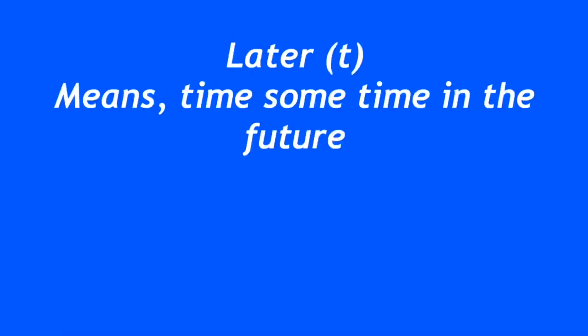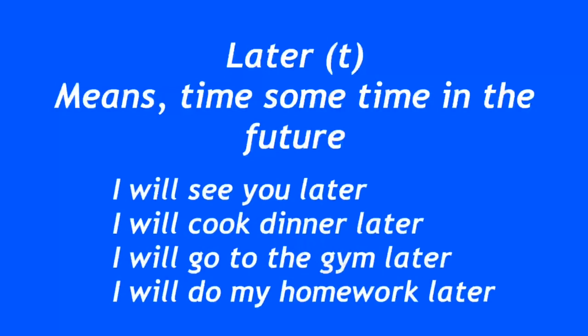So when we say later, we are talking about the time sometime in the future. So for example, we say, I will see you later, I will cook dinner later, I will go to the gym later, I will do my homework later. So when we say later with one T, what we mean is the time sometime in the future.